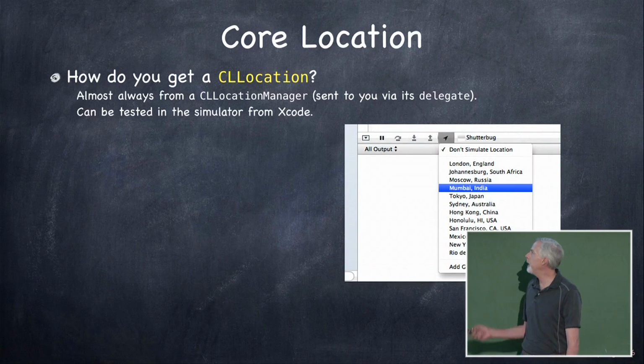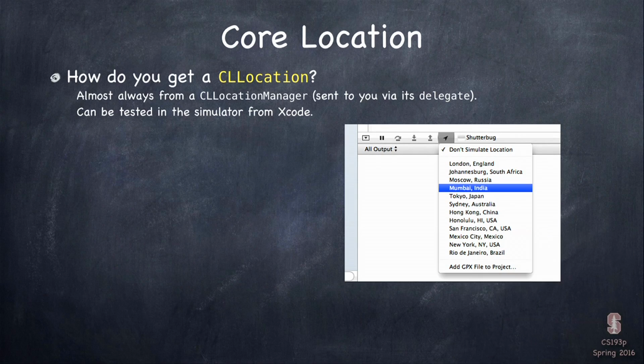What's really cool about it is you can actually test in the simulator by simulating yourself being in different locations. If you go down near the debugger bar, there's a little guy there. And you can even upload with the GPX file. A GPX file is just a file with a bunch of waypoints in it. Okay, GPS locations can have other stuff in there, like actually URLs for photos taken at the location, stuff like that. But it can have these locations. You can upload it and have whatever testing you want in here.